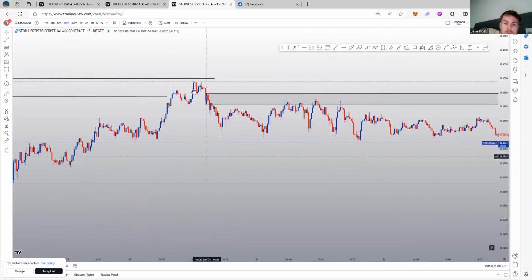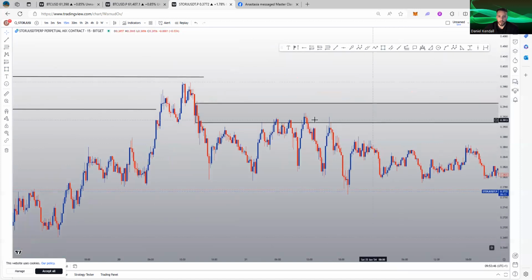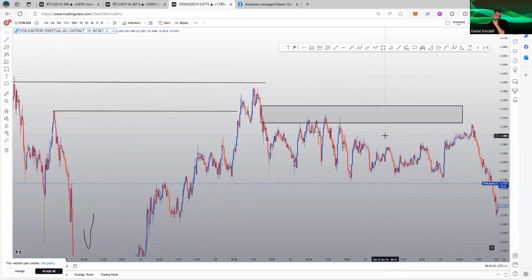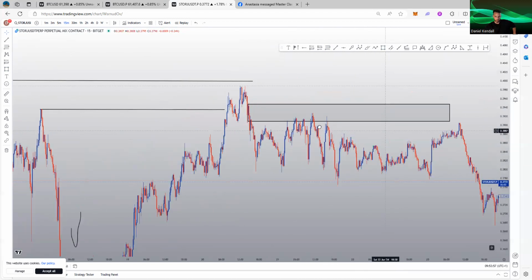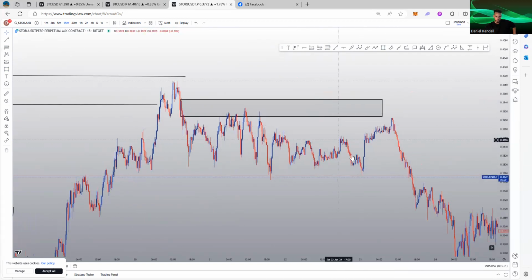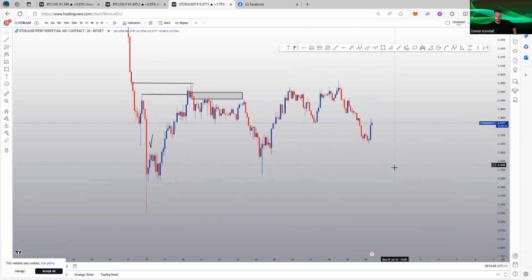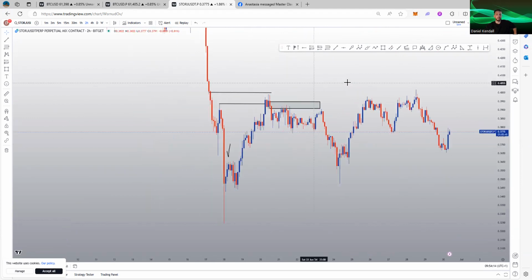So there's your order block there, and then that's where we set the limit order just in here back last week. And it took a while to play out this trade, to be fair, because it was messing us around, bouncing up and down between this little range. And then eventually we had this last push up there before we dropped down. We shorted that back down to this area here. So that was a nice trade.